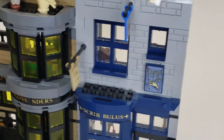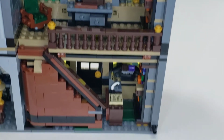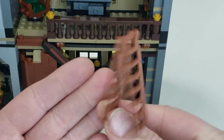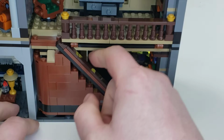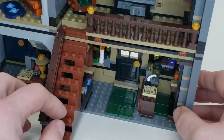But let's go inside. So we flip it around, and we're going to focus in on the bottom here. This is what fell out, just kind of a ladder, which is pretty accurate and a simple build. Pretty cool. So you might go, well, what's this? That doesn't look very nice. This is actually a slide-out staircase. Or not slide-out, but flip-out.